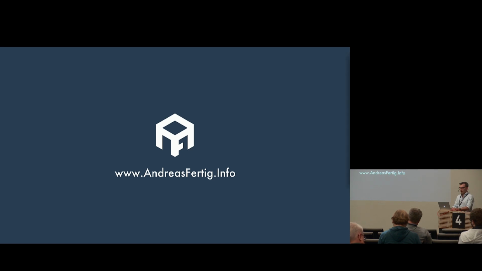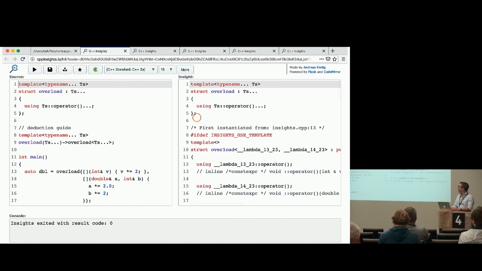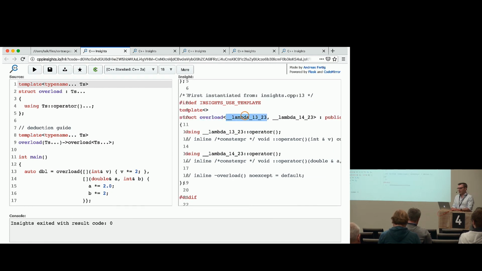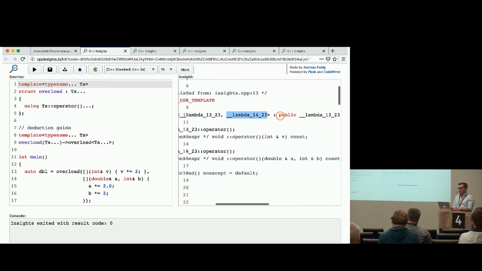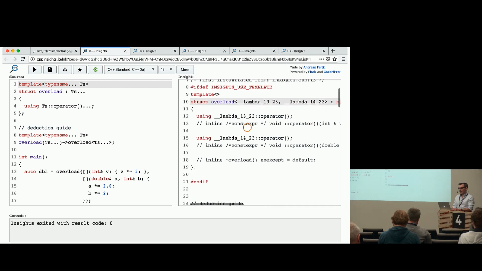Looking at what's going on there, we can now see another template instantiation. Here, our class overload gets instantiated with two different lambdas, the two ones I created. They derive from them publicly. And this is the part where my using with the operator()... comes in.